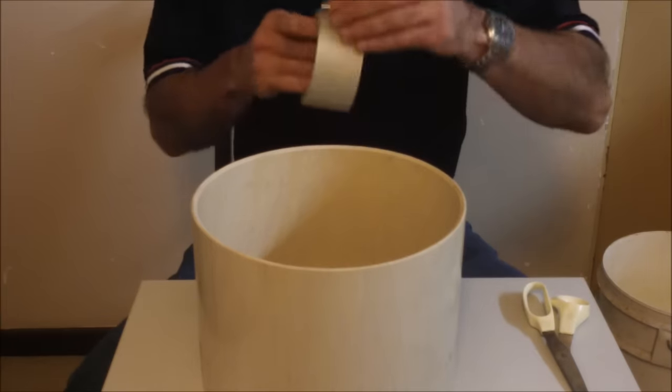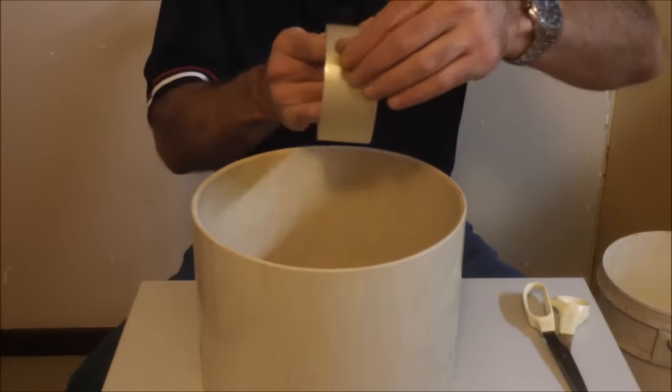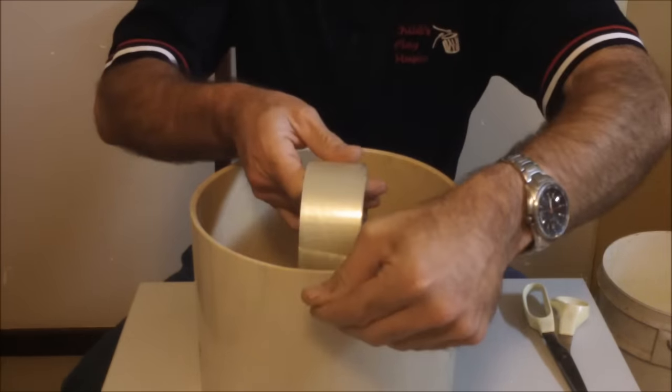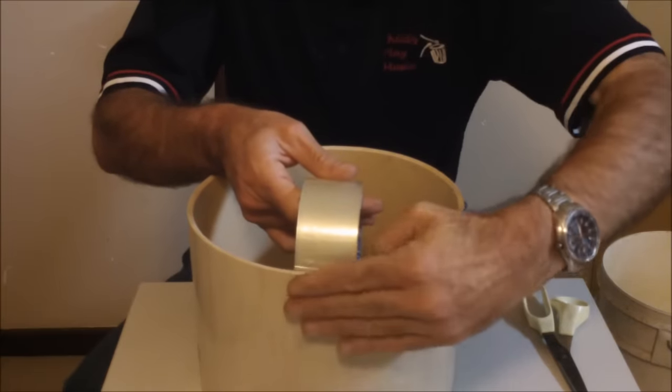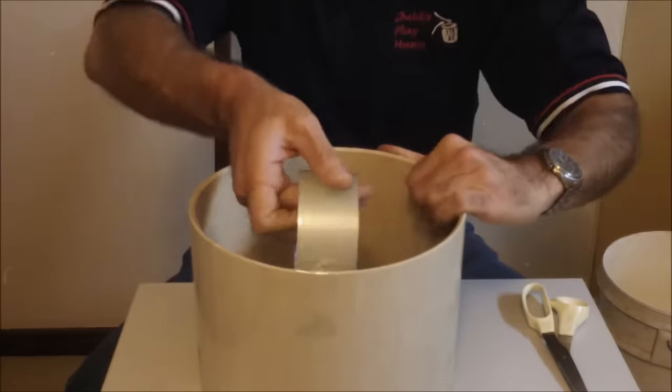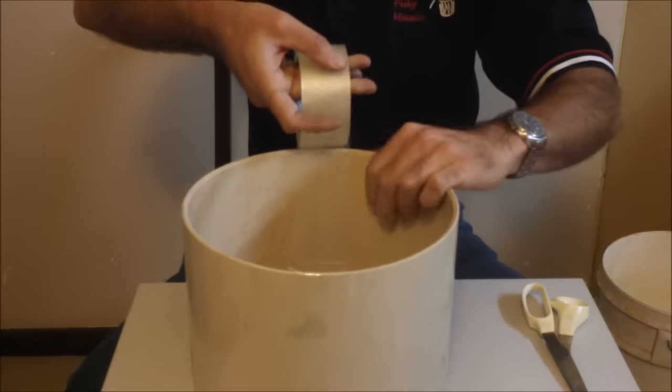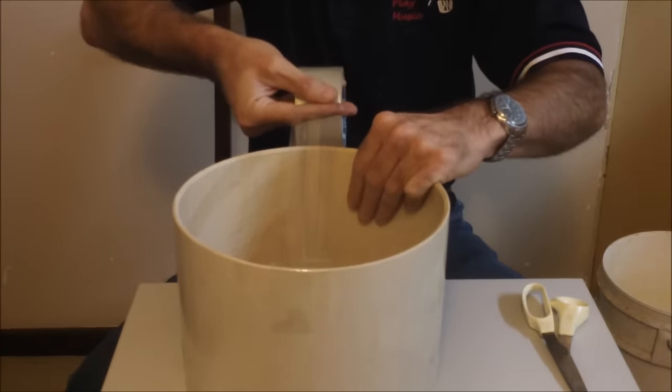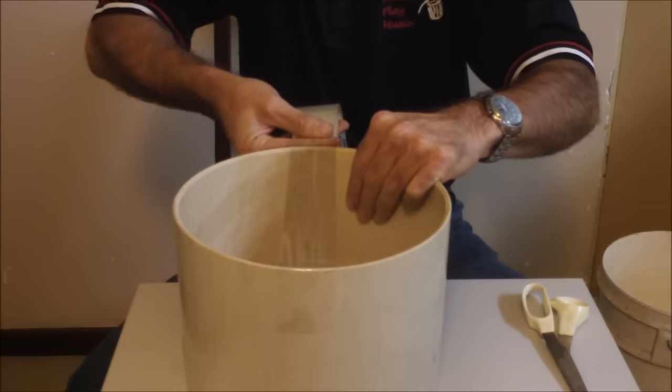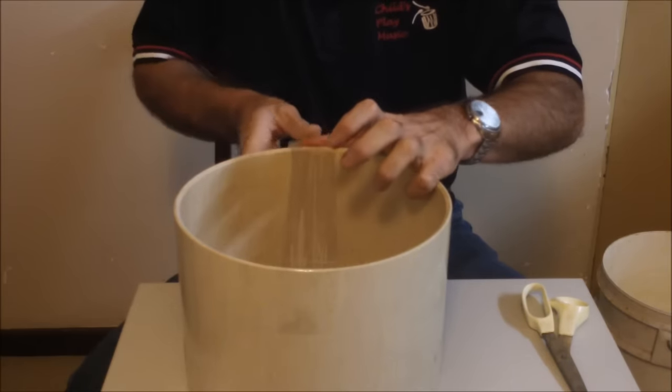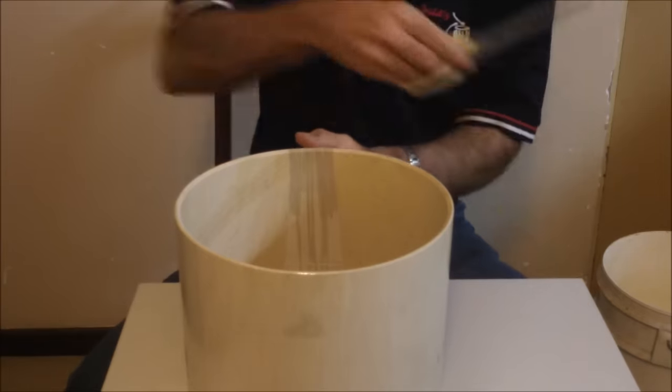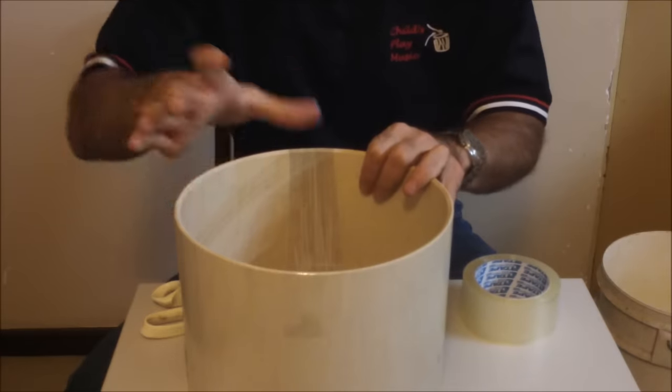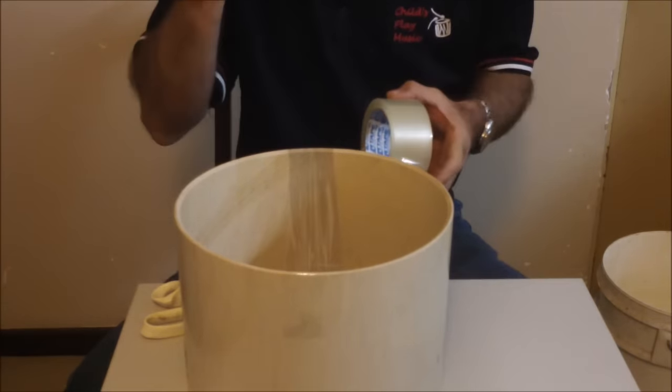So what we're going to do is we're putting the packing tape on in X's across the drum shell. Just stick it about 50mm down one side, pull it across, and then stretch it quite hard down the other side. Cut it off. Don't worry about it being rippled, it doesn't matter at all.